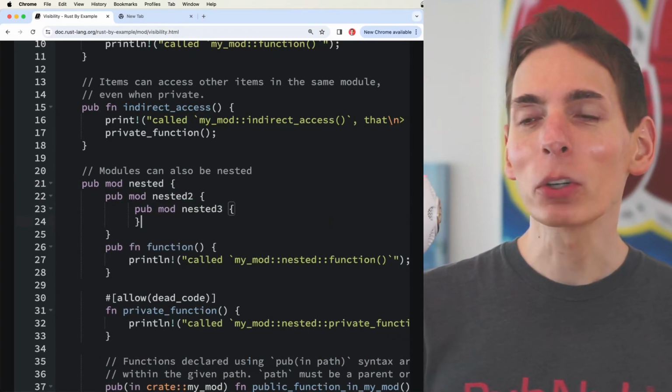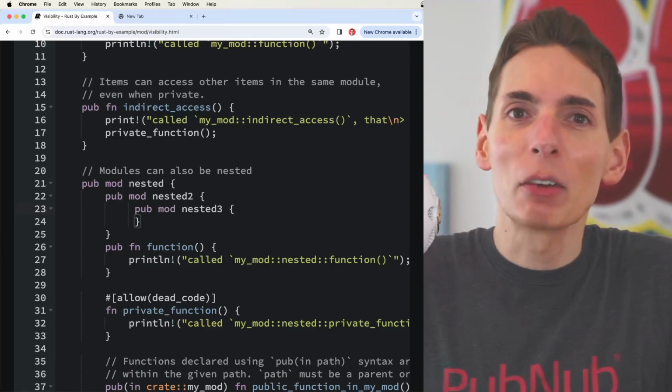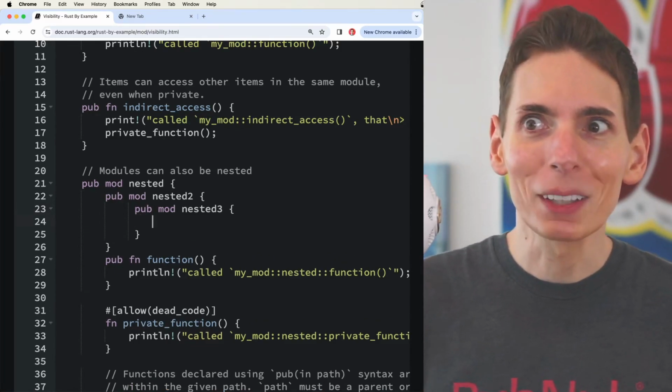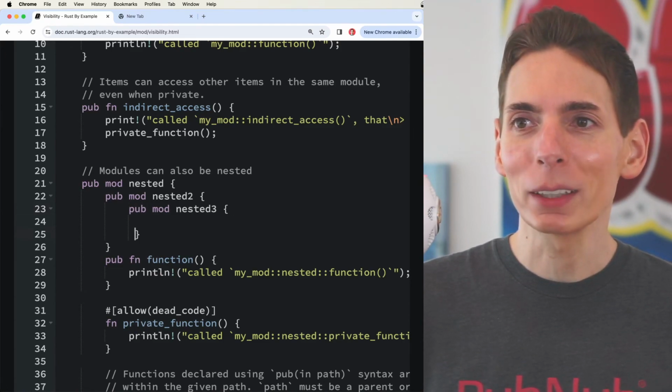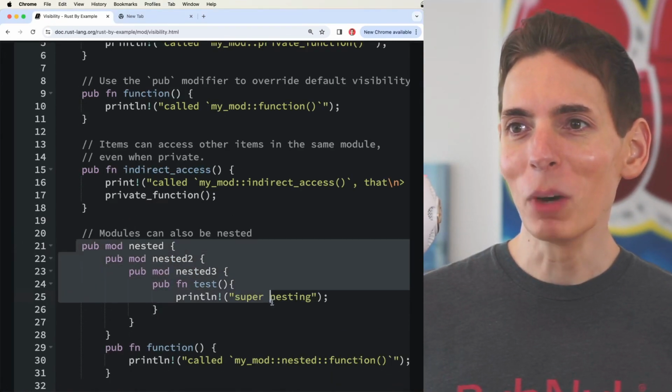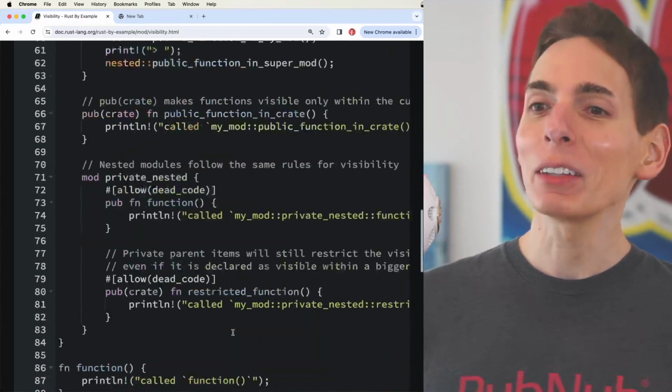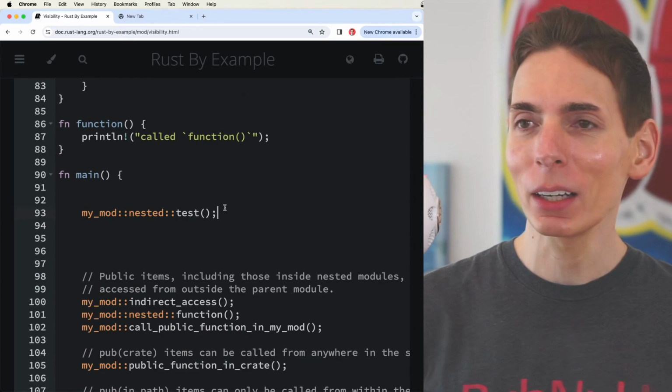This is something you never want to do. There's just such a rare case where you'd want to structure something like this. It's just overwhelming. All right, I've created a bunch of nested modules. Probably we never want to do this. Let's see if it actually works. We're going to try it out here.